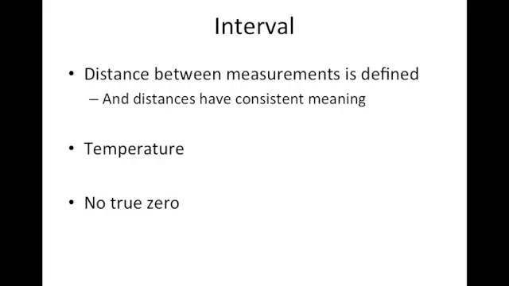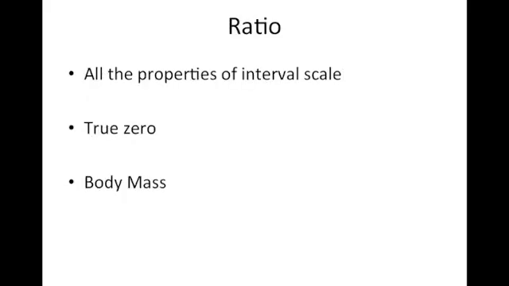And so that's why temperature is an appropriate example here, because yes, we can record a temperature of 0 degrees centigrade, but it doesn't actually mean an absence of heat, because we can go below this with minus temperatures. -5 is lower than 0 degrees centigrade, and so there is no true zero, and so it's interval scale. And so this is where ratio comes in as probably the most complete scale of measurement. It has all the properties of interval scale, but it also has a true zero. So an example of this would be body mass, because a value of 0 represents an absence of mass. So if a value of 0 represents an absence of a particular quality, then you can say that this is ratio scale, and that would be the type of scale of measurement that you would select in the variable view mode of the SPSS data editor.